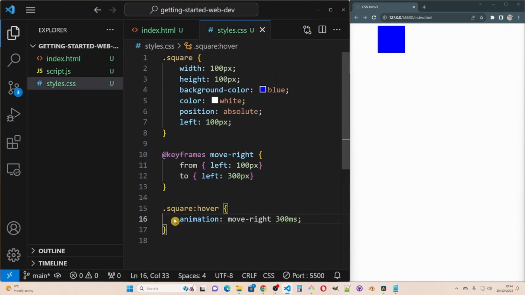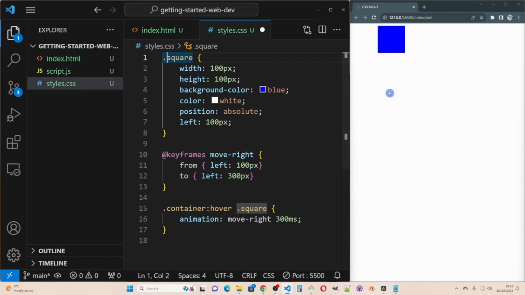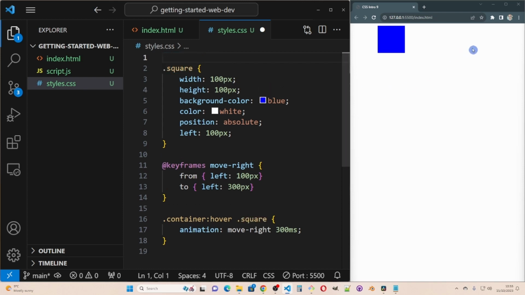Now to trigger it, instead of square hover, we do container hover, and I still want it to run on the square, so .square.